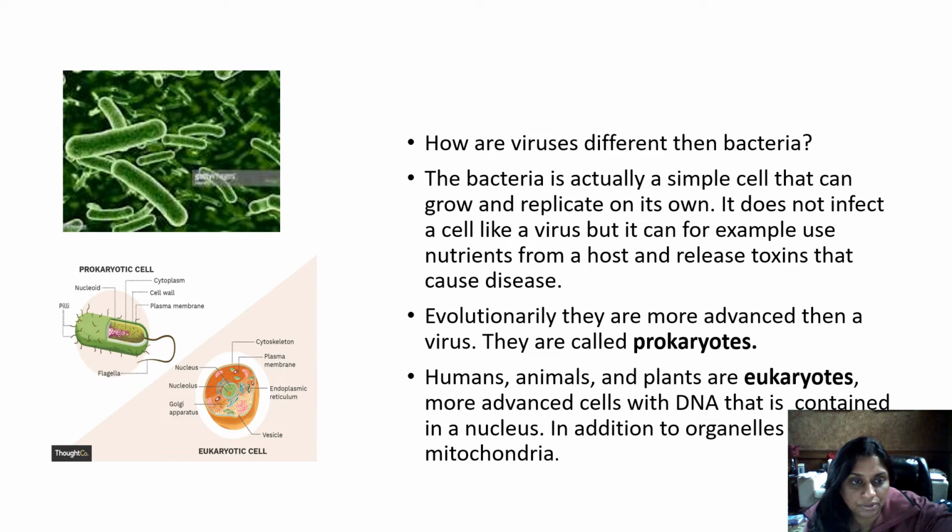In the top picture, you have a rod-shaped organism, which is a bacteria. Usually they're single-celled, but they can come in multiples, like as a chain. And below that is an image of a bacteria, which is called a prokaryotic cell, meaning that it's an earlier cell type, so it's simpler than humans or animals or plants. It has a cell wall or cell membrane, and then the cytoplasm, and then the RNA, DNA inside, as well as some other components. Now, a eukaryotic cell, which is found in animals, plants, and humans, is much more complex.